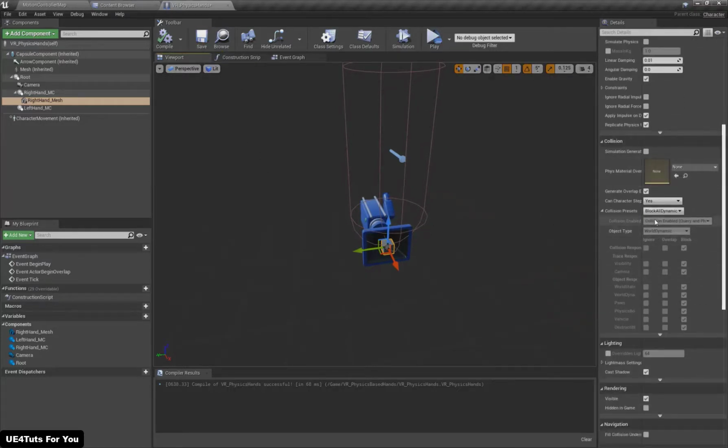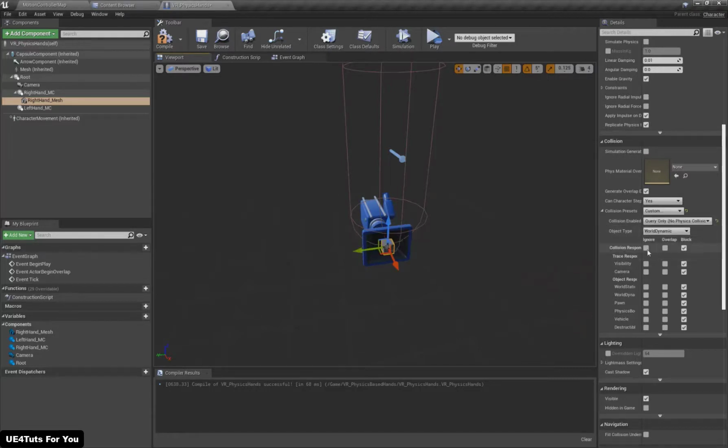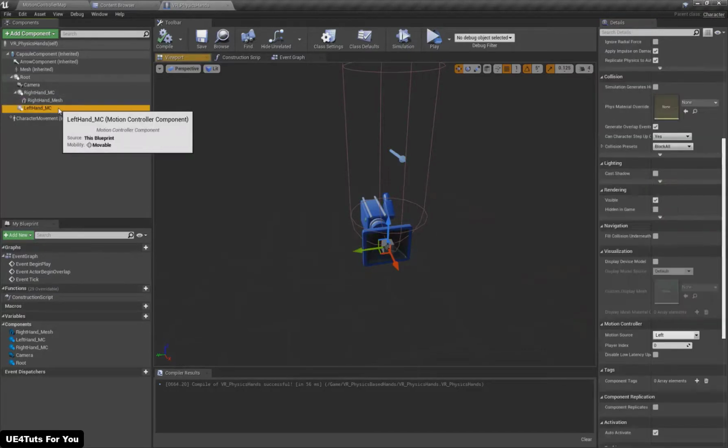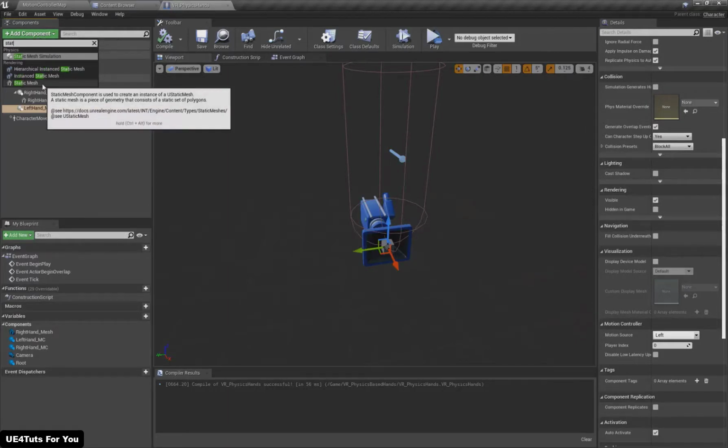Now underneath the collision, set it to custom. Then in the collision enabled, we will select QE only, no physics collision, and ignore all the channels. So make sure you set the collision enabled to QE only and ignore all the channels for right hand mesh. And similarly, now we will add static mesh for our left hand.